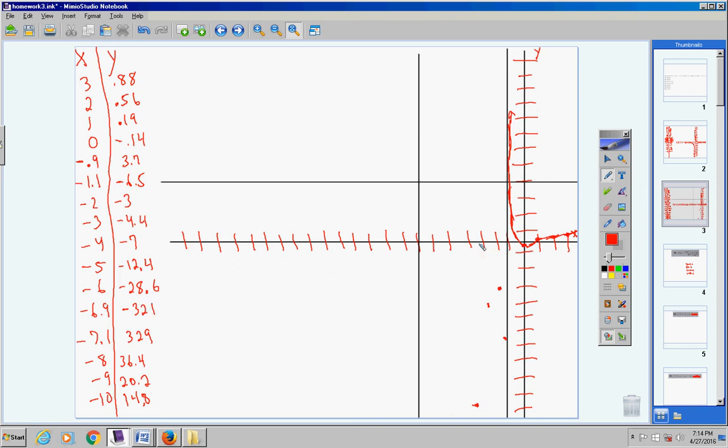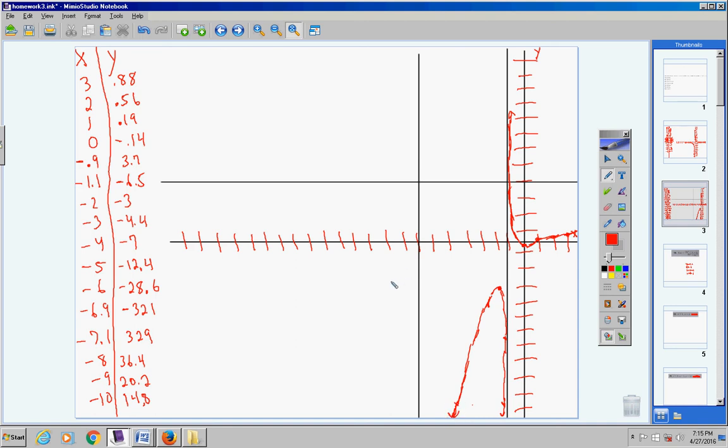Alright. And so we're going to have the same thing kind of happen here. It's going to come up, hit here, and then make a little turn, and then start going down, getting closer and closer to the vertical asymptote. And this is going to continue this way too, going further and further down, moving more to the left.